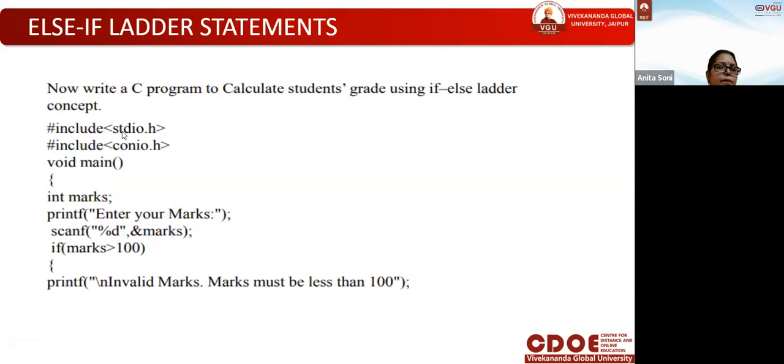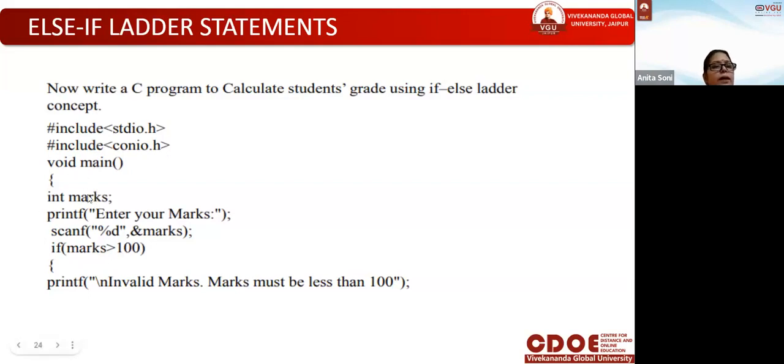So here we have header file stdio. You know what is the meaning of std? Std stands for standard input output. Dot h stands for header file. Header files are always included above main. They are declared with the hash keyword. Header files are pre-compiled libraries. Whenever the program starts compiling, the inbuilt functions are linked to the corresponding library. If you want to use clear screen or getch, you have to include the conio header file.